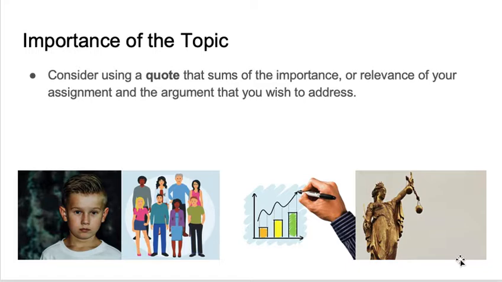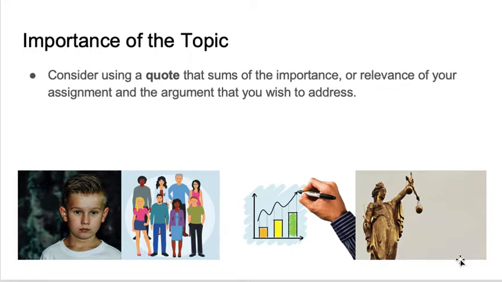Some students like to start their introduction and explain the importance of their topic by using a powerful quote that sums up the importance or relevance of your assignment and the argument that you're wishing to address. So, for example, you might provide a quote from a child. You may provide a quote from various people that relate to the topic in hand. You may provide a powerful statistic which encapsulates the impact of your argument. You may write something from a social justice point of view.